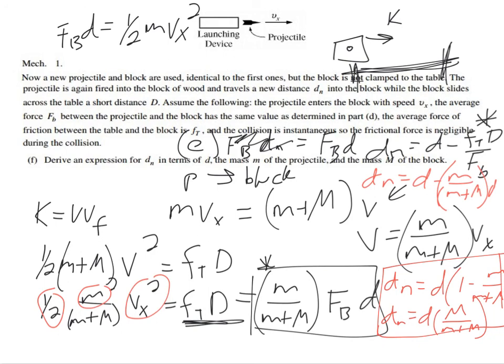All right, now this one was actually, despite all the steps, this was actually worth two points. So this is actually a good thing, because if you didn't know what you were doing, at least you only lost two points. You got one point for doing conservation of momentum, and then you got one point for doing kinetic energy and plugging in the v into this equation that you got from the momentum. And that's basically it, that's this whole problem.